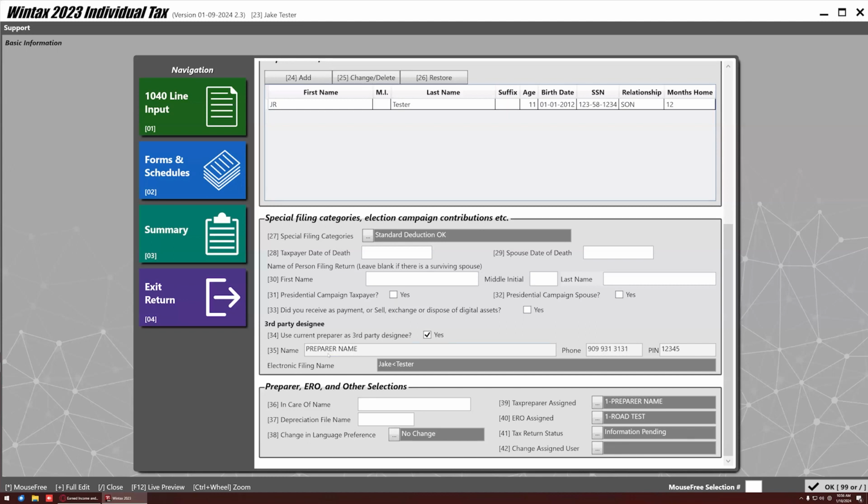So inside the settings, we had this come up, the third-party designee. Again, like I said, we use snapshot settings as well as billing and printing. So even though we set that to yes, each client can have their own settings changed. For example, if I don't want them, I can just go ahead and click that, which will allow me to edit this information here. By default, it's set to yes because we use default settings. So it's bringing in the default stuff we have there.